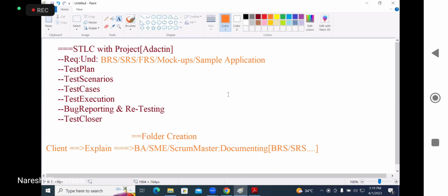The meaning of sample application is a similar kind of application, related to a similar business. The best example, let's consider HDFC and ICICI. What are these two?